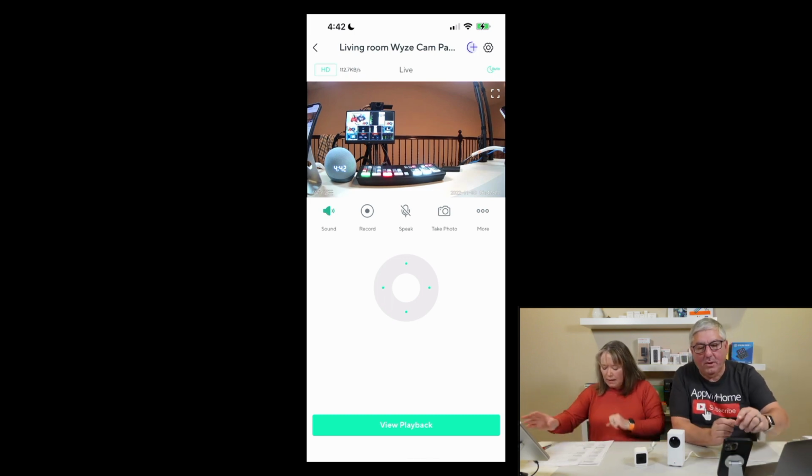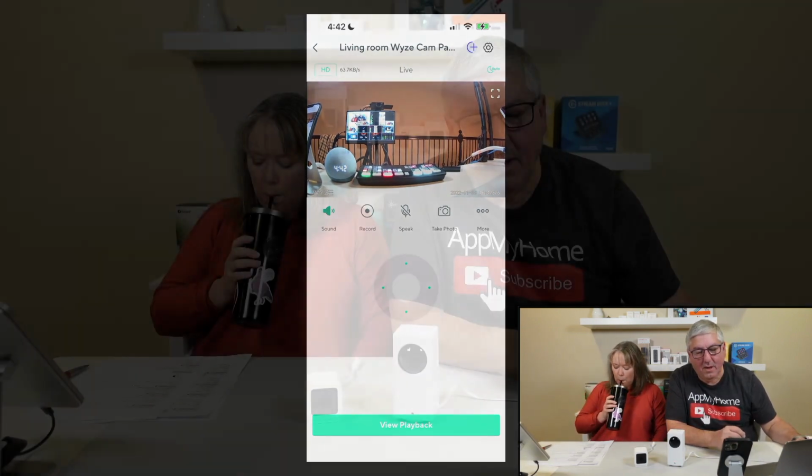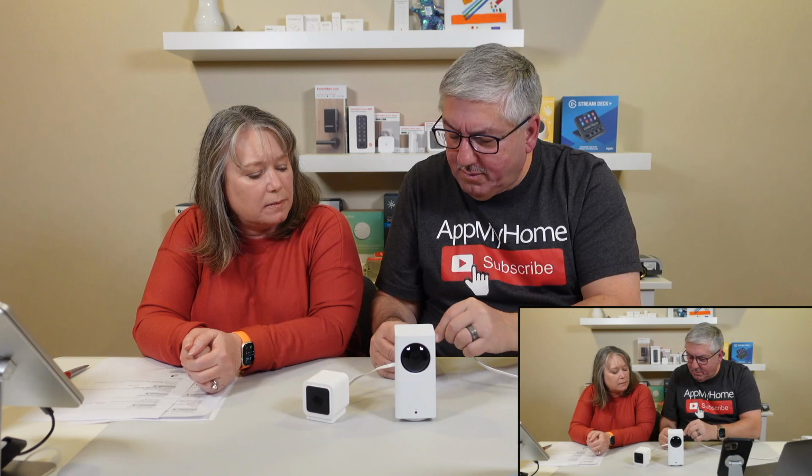So that's that one. This uses high definition 1080p, and as you can see, it's got the motor in it. I'll take it off here. And then this is the V3, the third generation of the original Wyze Cam. I really don't like micro USB, but that's what we got. So let's see, you can plug this guy in.